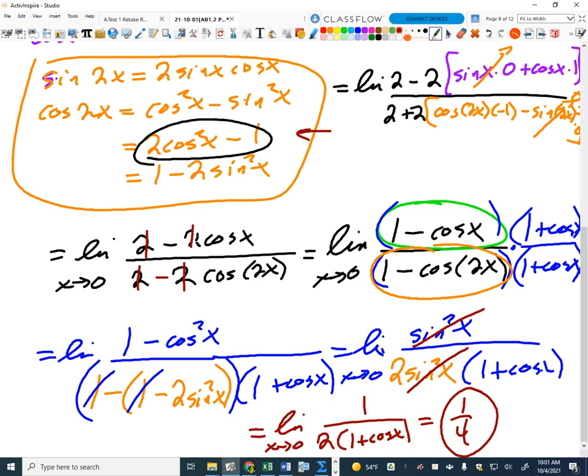Now, I don't want to give you the impression that you have to get these right on the first try. I don't. When you're going through these things, you can't always think that many moves ahead and know exactly which of these identities you're going to use. So frequently, you try one and it doesn't work. And so then I go back up to the step before I plugged that one in, I cross everything out and I try the other one.